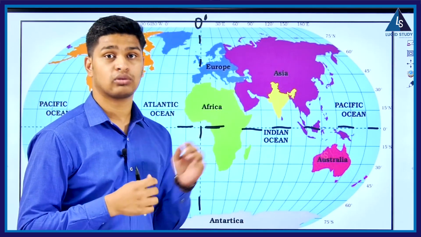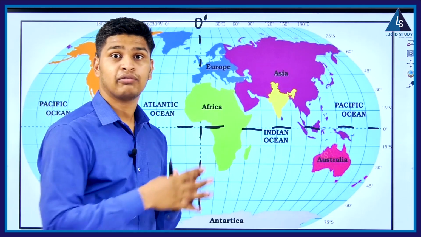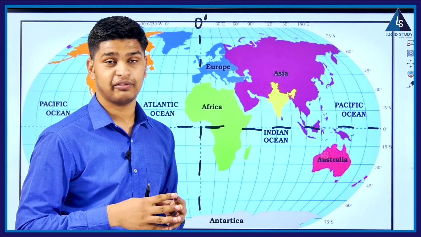But remember, tropical region is the place where you get the most rainfall, where you get the highest temperatures, right? Where temperatures are high, where there is more sunshine, where there is more rainfall, those are the places where agriculture is done extensively, and those are the favorable climatic conditions for people to settle over there. And that's why majority of the population lives in tropical regions. And why are we talking about tropical regions in relief features? Because even climate also plays a very important role in relief features as well.